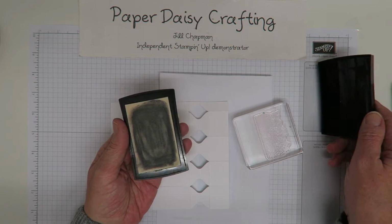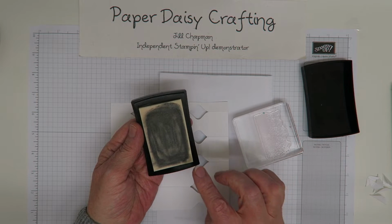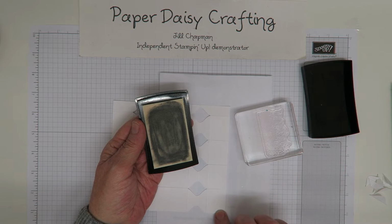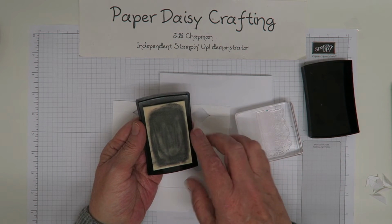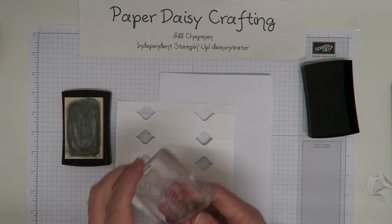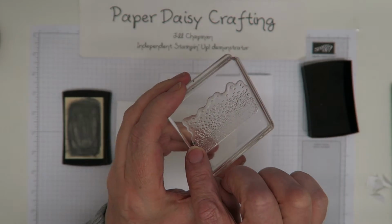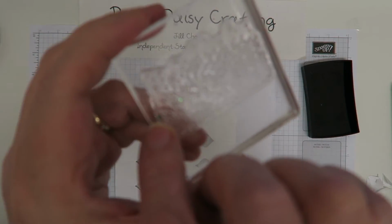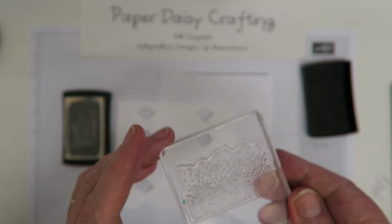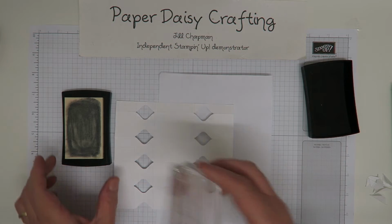But this one, oh, look at that, I've actually coloured a little bit with some Smoky Slate ink refill. That's so I can see it, because what I want to do is stamp all the way along here, and I want to be able to line each stamp up, and otherwise you just can't see with the Versamark where you've stamped. I've also marked on my stamp, I don't know if you can see that, a little green mark. Can you see that little green mark on the stamp? That's what's going to line up with the edge of my paper, just so that I get it even.